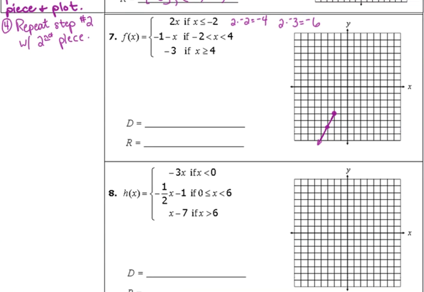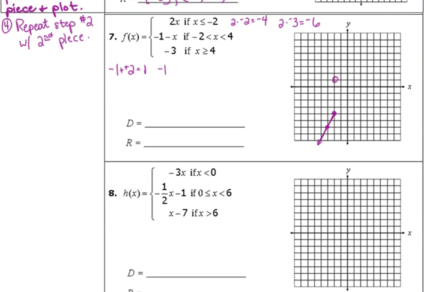Now, when we have that piece in the middle, we're going to plug in both changing points that they give us. We're going to plug in the -2, we're going to plug in the 4, and then we're going to graph the line in between those. So when we plug in -2, -1 minus -2, subtracting a negative, same as adding a positive, -1 plus 2 is 1. So -2, 1, open circle, because we're not equal to -2 there.